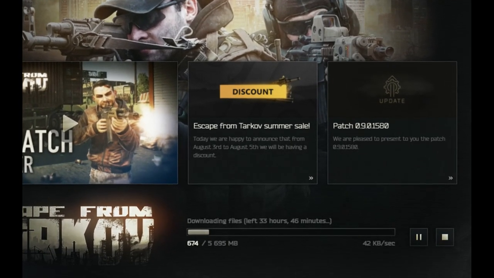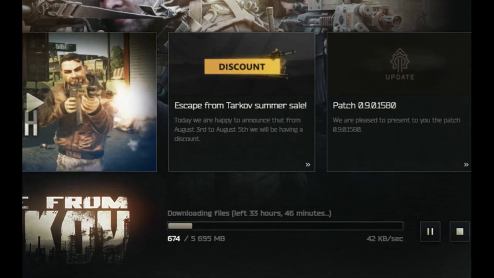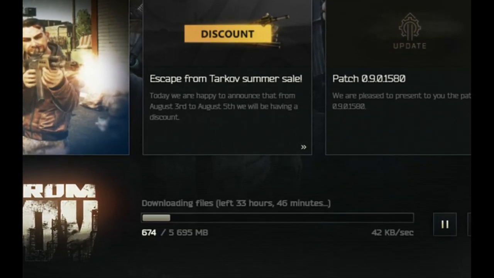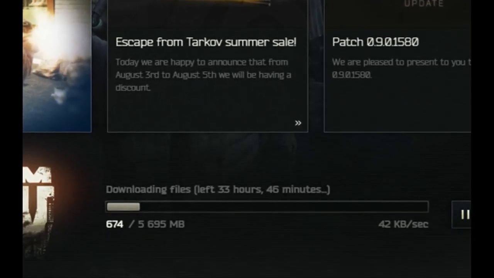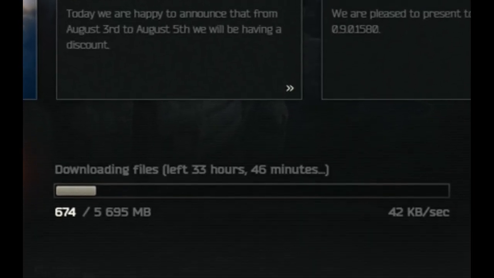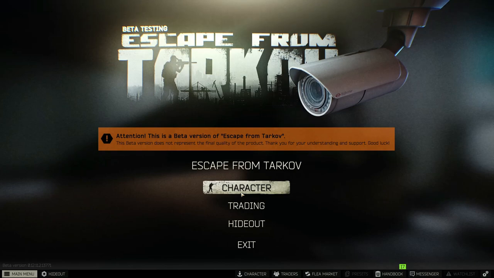But wait, there's one small, tiny step left. You just have to wait for a small update in the very accessible BattleState launcher. It'll only take a moment. If you've made it this far, then congratulations. Your brain is more developed than that of an infant child. But let's get into the basics.